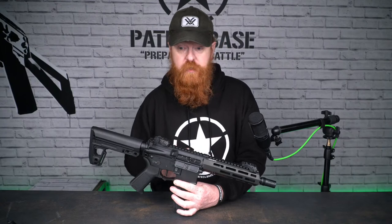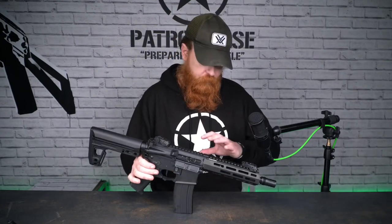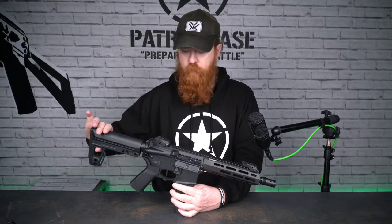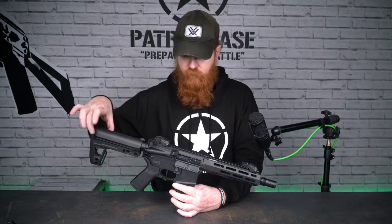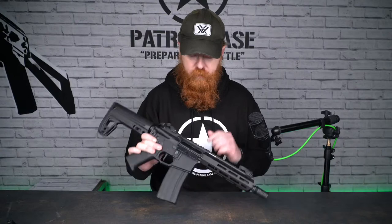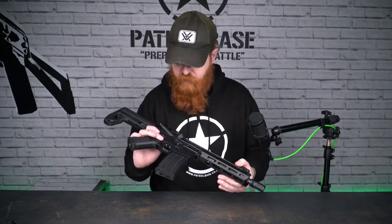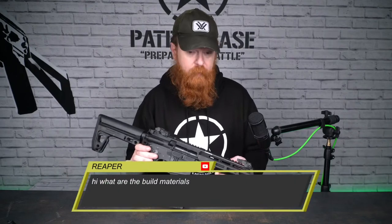There's various different versions, 908, FG, all sorts of different ones, and all that gives you is a choice between different rail lengths, slightly different rails, different stocks, collapsible stocks, skeletal stocks, the standard club stock like this that's very adjustable, really, really cool. Some sliding stocks that go all the way down the receiver that have little cutouts, and some of the newer ones have mock skeletonization in there and look very, very cool. For a budget sort of entry-level platform, I can see these being very, very popular with absolutely any player.